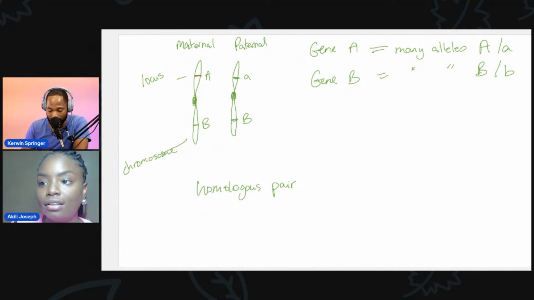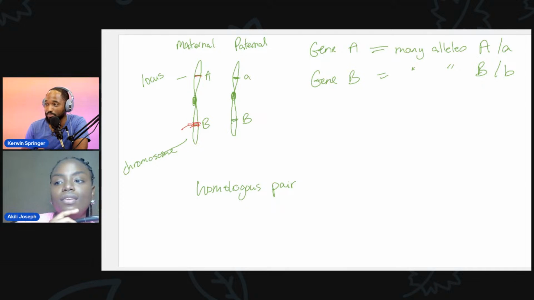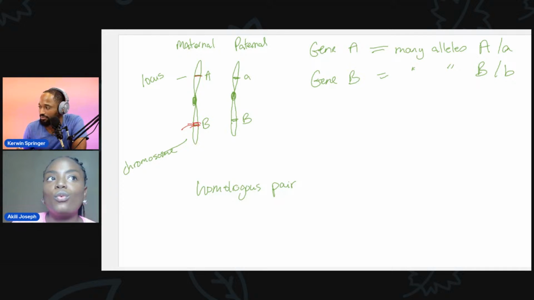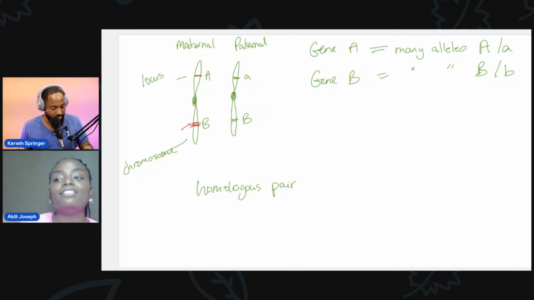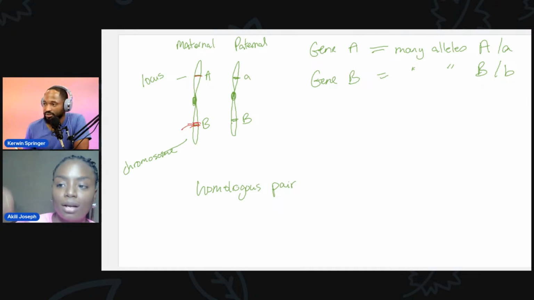So the allele is like the position in the house, and the gene is what is in the house, like whether it's big B or small b. Do you understand what I'm trying to say? The gene is the house, and the allele, okay. Yeah, so we all have the same genes, but we have different forms of those genes, and that is what accounts for us being different from each other.